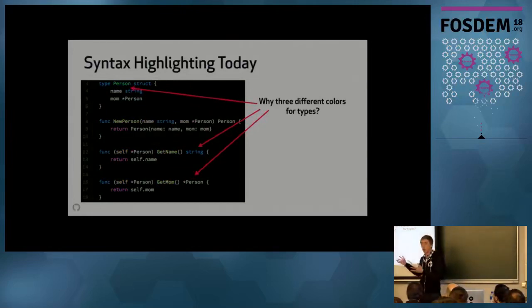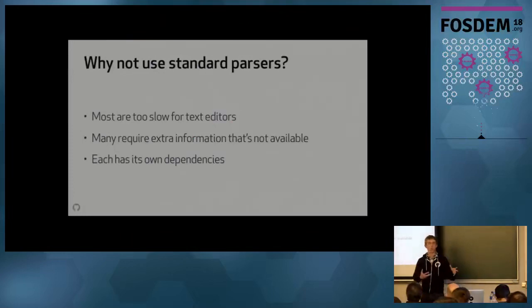This is a screenshot from Atom, but you can see the same thing happens in Sublime Text or Visual Studio Code. And so this isn't a good behavior, and syntax highlighting is something that we all use all day, every day, whether we're looking at code in our editor or on a website like GitHub or Stack Overflow. And so my question is, with all the good parsing tools that exist today, why isn't this super important feature implemented better? I think there's kind of 3 main reasons why these applications that I mentioned don't use all these standard parsers that we know of.